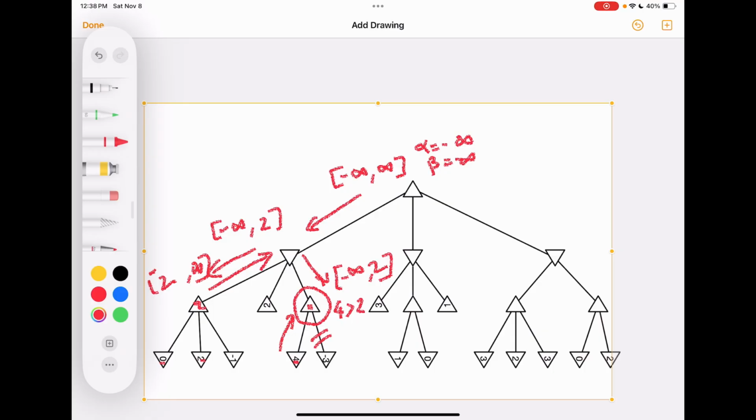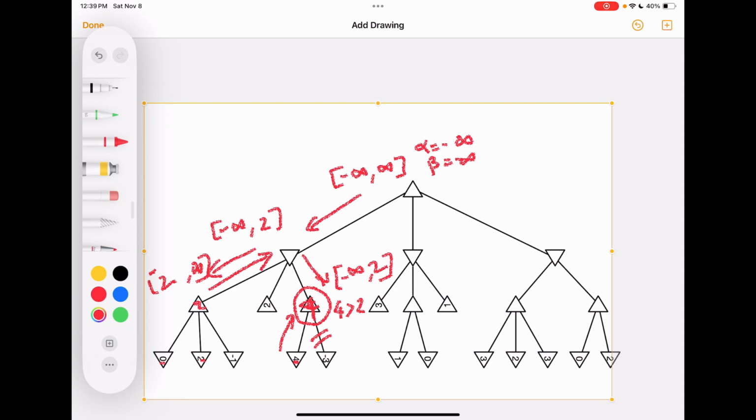Basically ignore the remaining successors, right? So you return the value 4. You basically stop exploring. You say that this is what I'm going to assume the value is. It's just 4. And that's the best value I got so far.